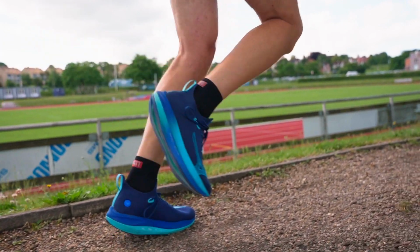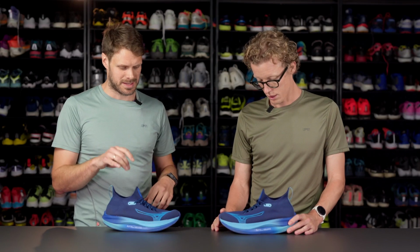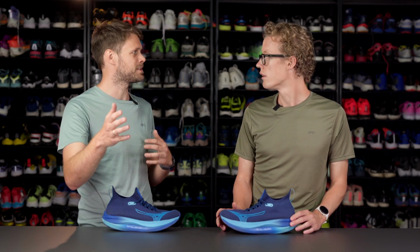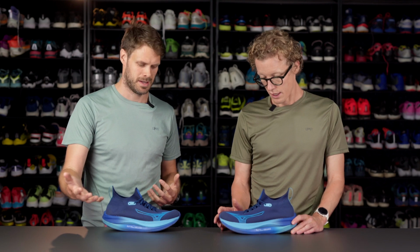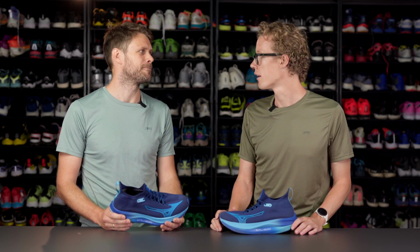And if we compare it to other super trainers, some are a little bit heavier, some are a little bit lighter maybe. This one hits the spot where you, as you say, can also run at different speeds and feel effortless. Yes, which is why it's so nice, because I've been running slow in it and I've been picking up the pace a little bit, and it works.